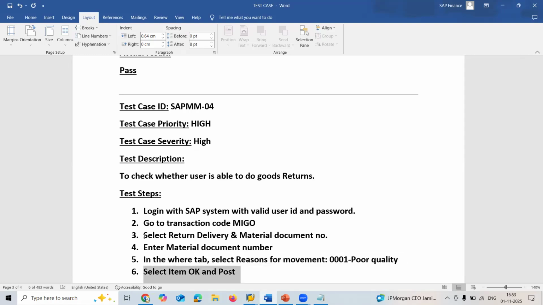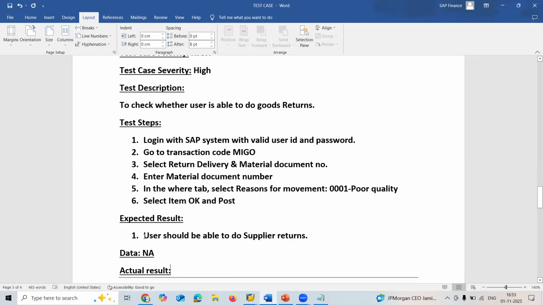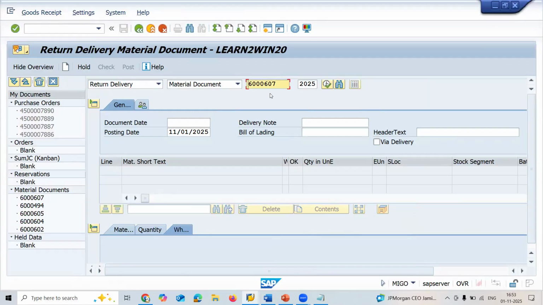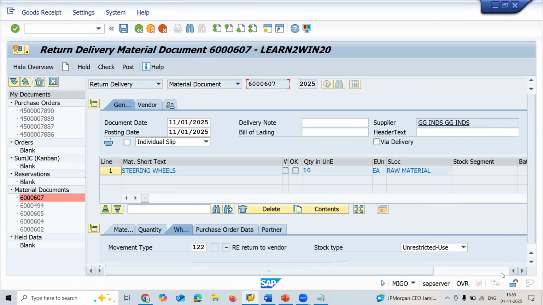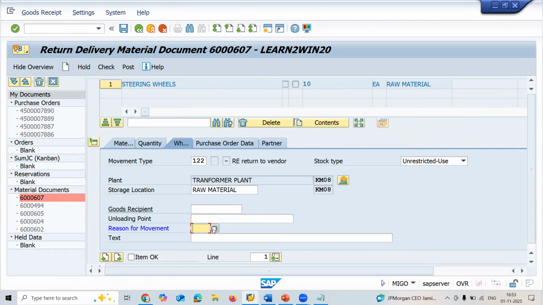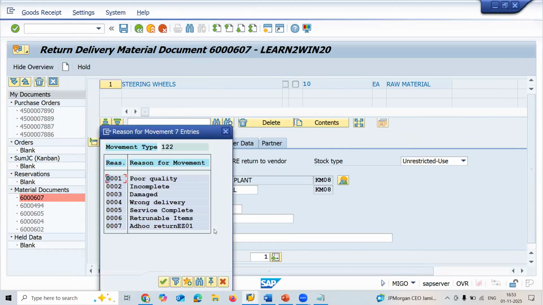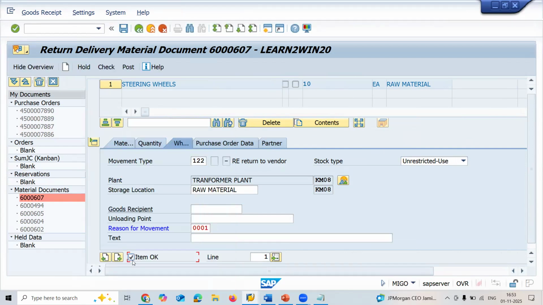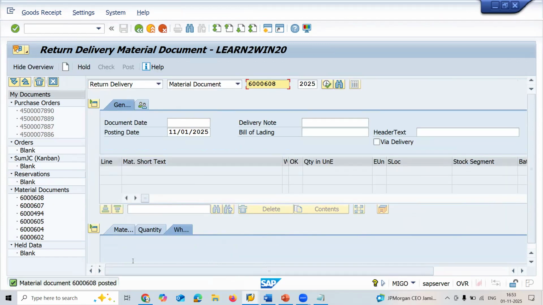Item okay, and it should be able to do supplier returns. Press enter. Now scroll down. See reasons for movement. Select the reason, poor quality. Item okay and post. It should be able to do goods return. See, now this is also pass.